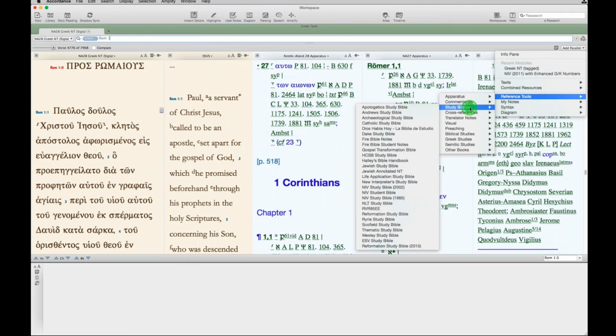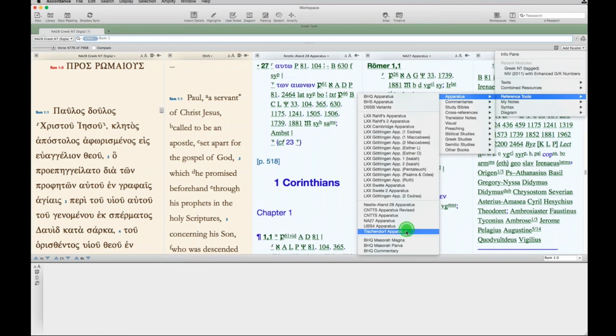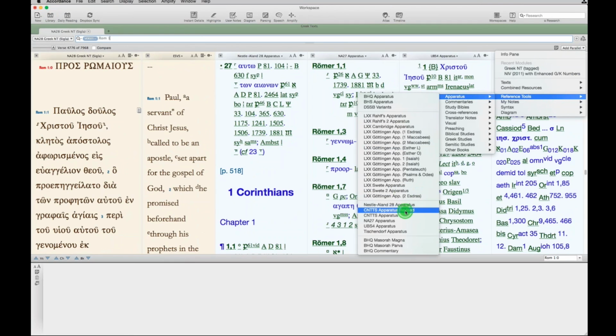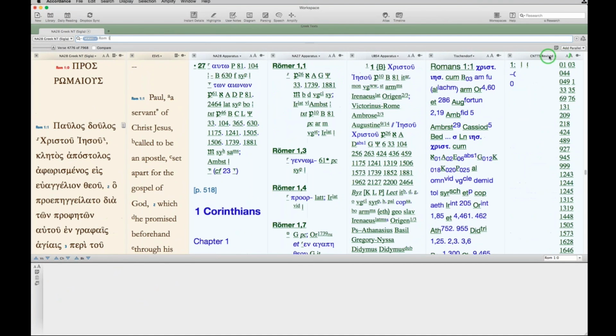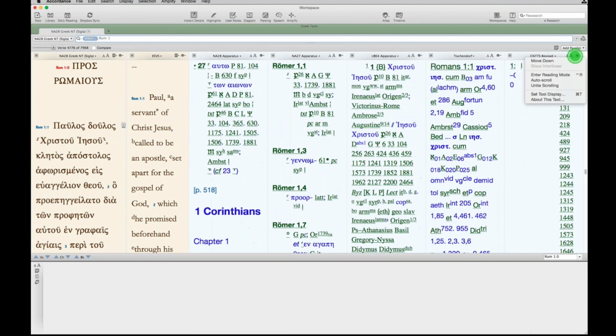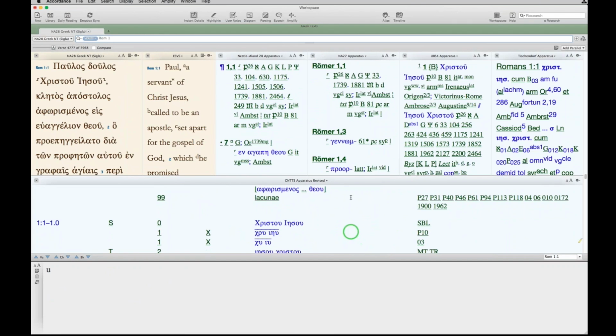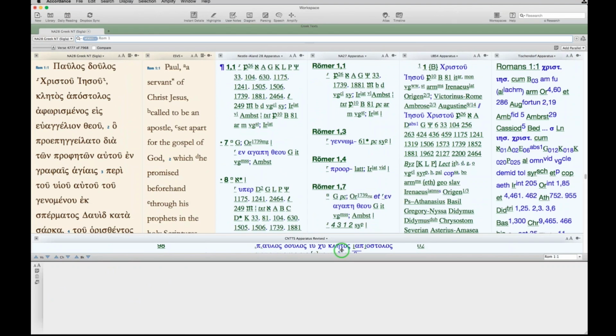We'll open Tischendorf, which I must say very few people use anymore that aren't actually in the field of textual criticism, and not the least because it's in Latin. And I'll go ahead and open the CNTS. And what I'm going to suggest to you is that when you do the CNTS apparatus, it is best opened in a column, in a horizontal space. It needs all of that space in your workspace to really thrive. All right, so let's take a look at it. Now remember, we're just working on Romans 1.